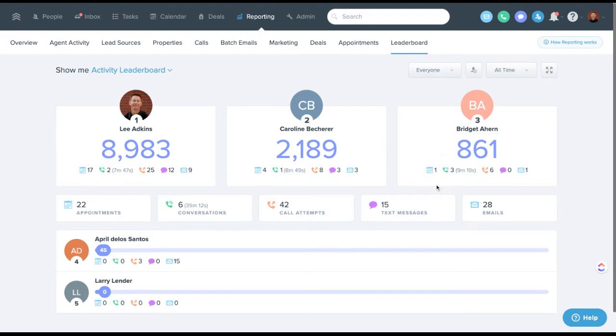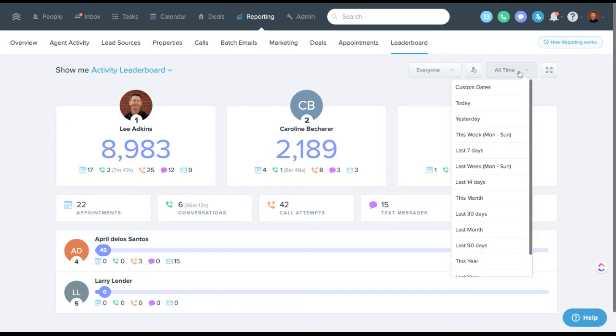So you can see here, you've basically got a total for each of your users, so that you can see the activity that each agent's doing, compare them to other agents, and things like that. There's a couple of settings here. You can change the parameters of the time frame. So if you want to view this, say, last 7 days and kind of keep it going in that way, or leave it up for the month, or look at a prior month, you can select those. You can also do custom dates. So that is another good option if you have something specific you want to use consistently.